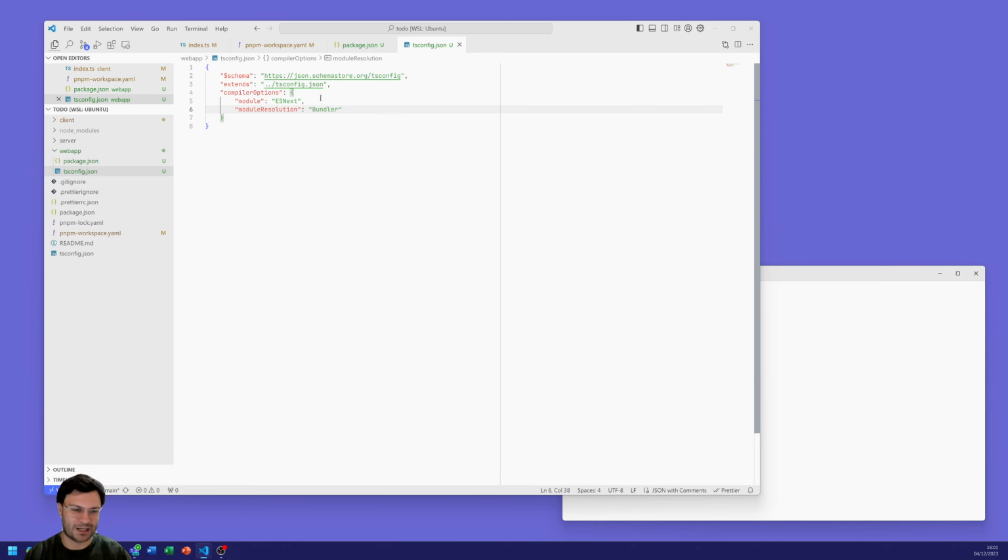So when someone accesses the website, they access the index.html, and then they download the JavaScript file, which is the entire application, which will then boot up and run in their browser.